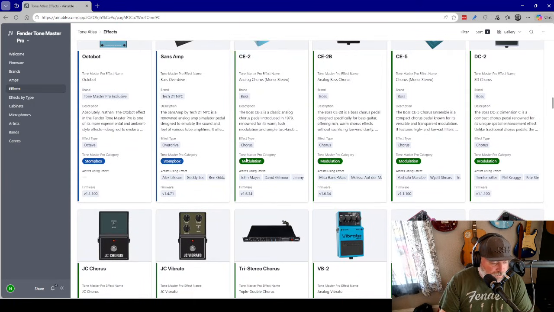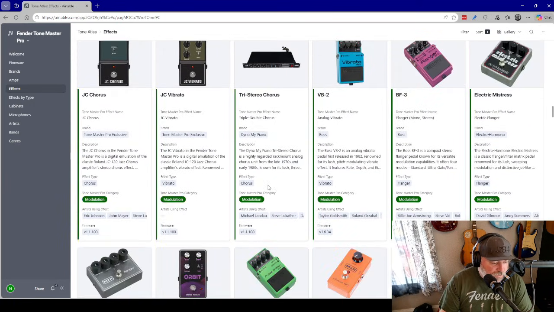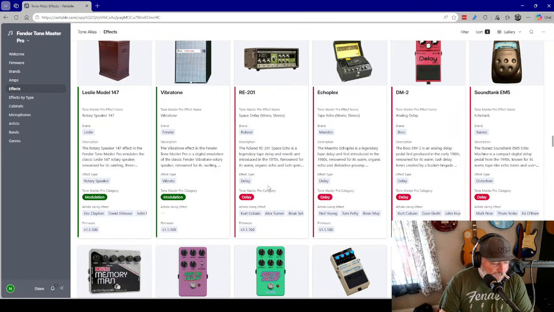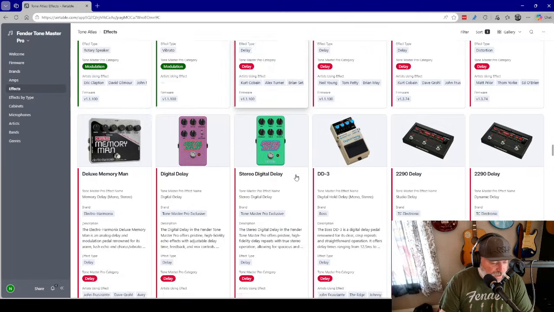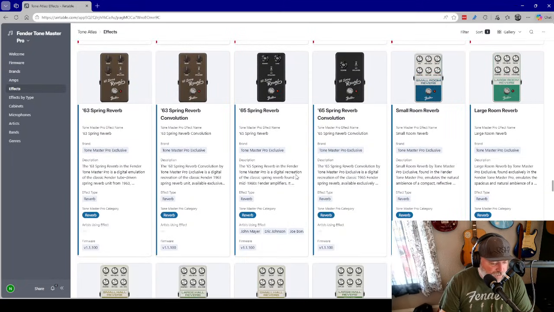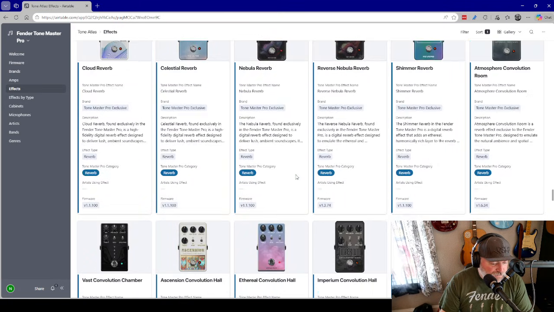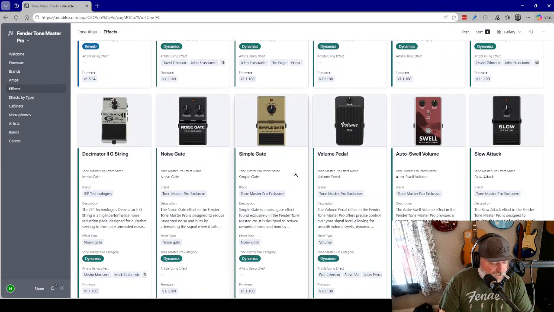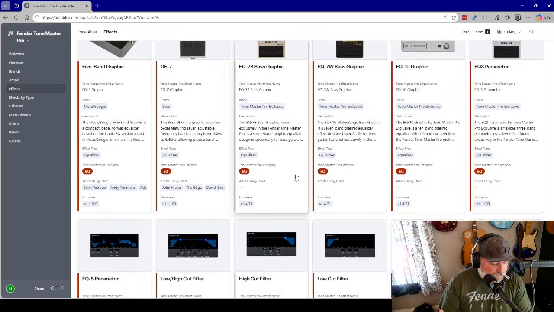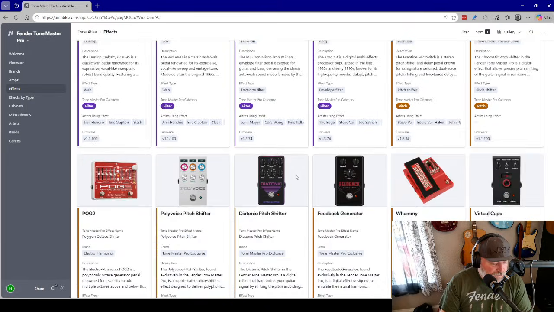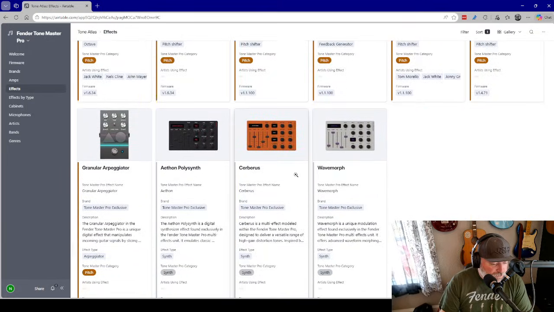Modulation is in green. We've got delays in red. You can just see it's got everything broken down: reverbs, dynamics, EQs and filters, pitch, and synth.